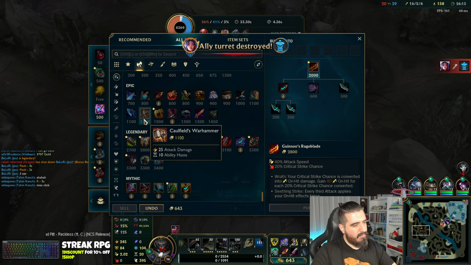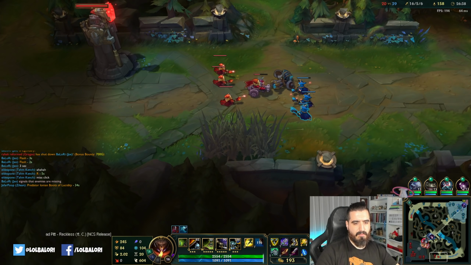damage. We managed to kill Jin, but I wanted to kill them all, but whatever. I'm going to use another elixir. We are going to have this, but it's not going to be enough. So we are going to get this, and we are ready. Bot lane.